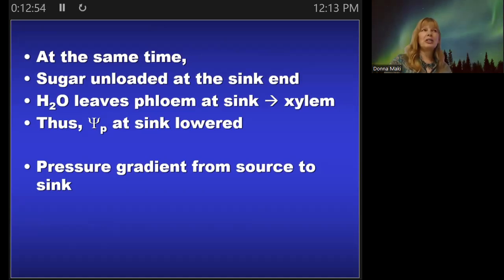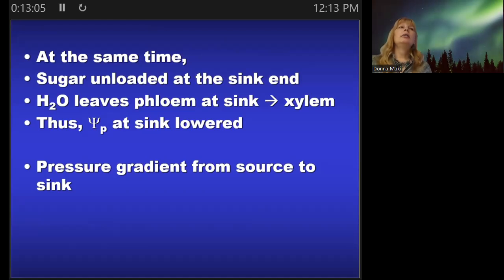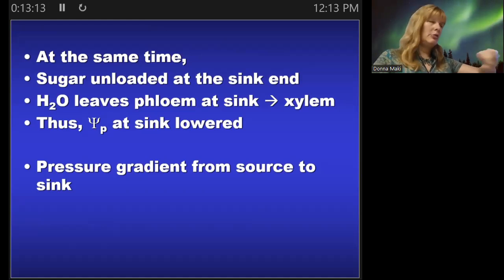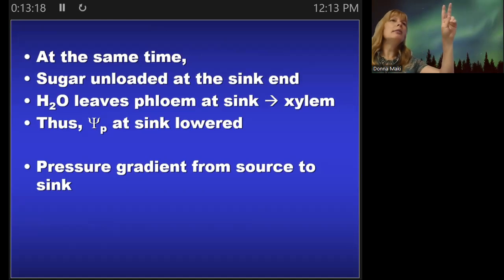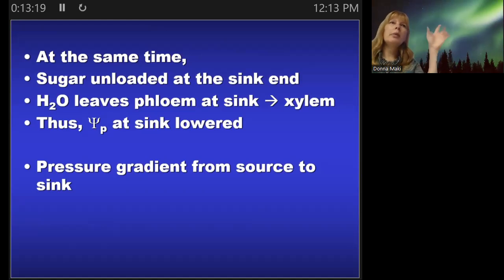Okay. So pressure gradient. So when we talk about water potential and movement of water, we're thinking about osmosis, right? And osmosis has a two-part definition. So it's the movement of water. What's the second part of that definition? Exactly, very good. Through a selectively permeable membrane. If you don't have both of those met, it's not osmosis. Keep that in mind now.